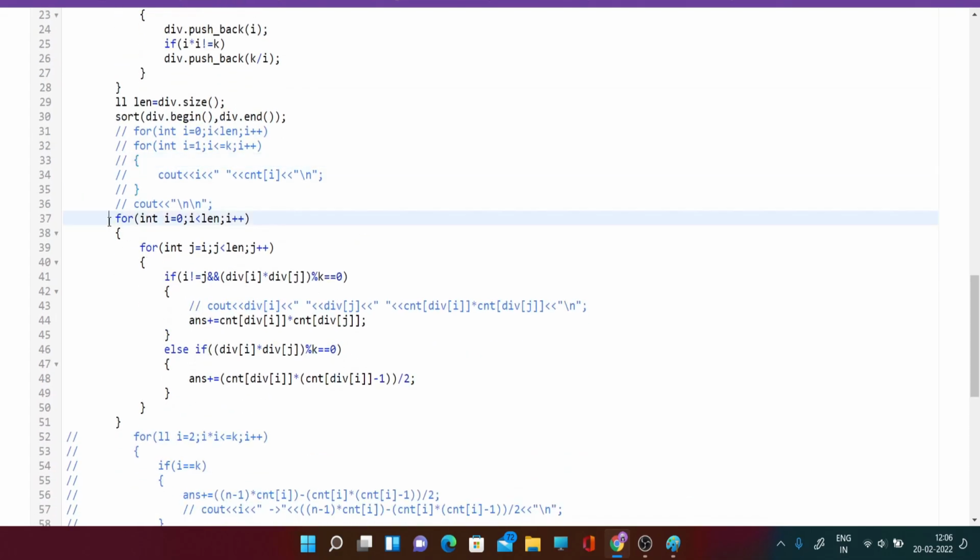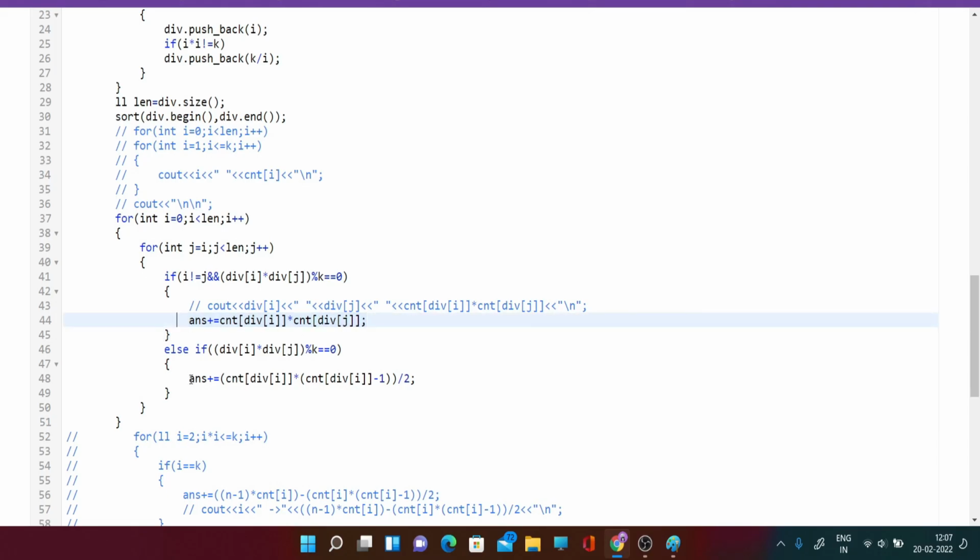Then I'm looping over them, checking whether any two of them taken together can be a multiple of 20. If yes, then I have to take into account the pairs that I can generate from the frequency of those two divisors. Answer equal to count of div of i into count of div of j.